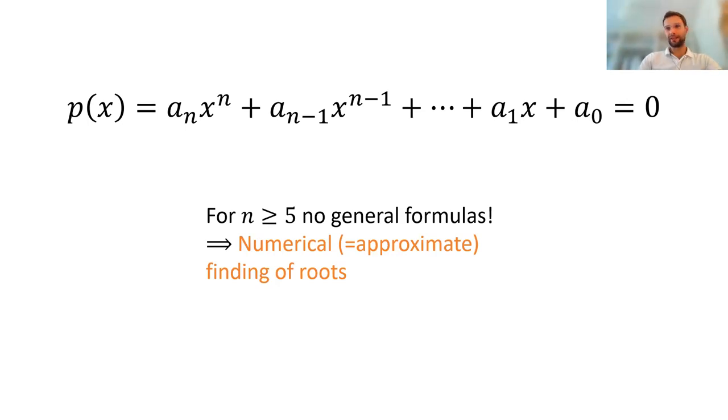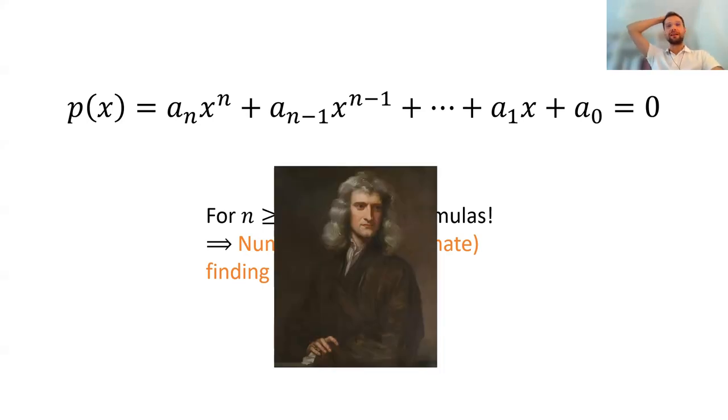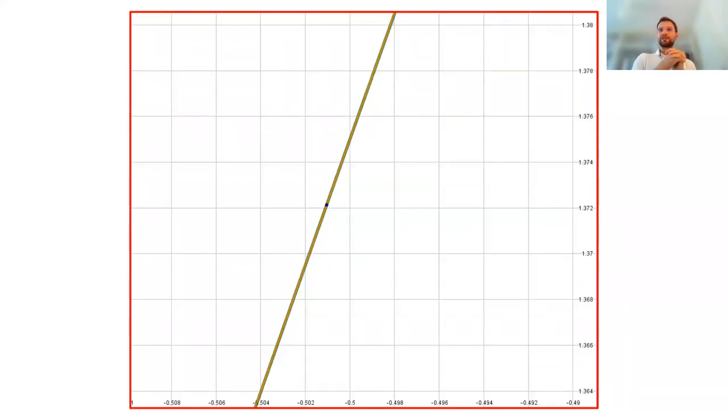Here, the story bifurcates. There is a whole industry of how to find roots of polynomials numerically. Perhaps one of the most famous ones comes from this guy, and who knows who is this guy? Somebody knows? Newton, perfect. Like everybody, or at least this is what Wikipedia says Newton looked like. So there is a classical method due to Newton of finding roots of polynomials. So let us look at this. Before going there, what is shown here on the picture? What is your guess? Okay, somebody brave enough in the chat, at least one answer.